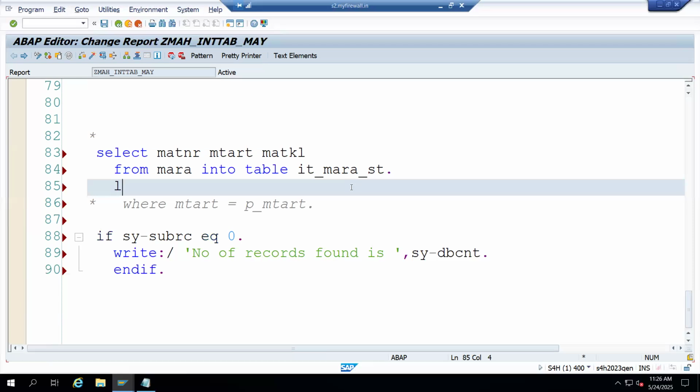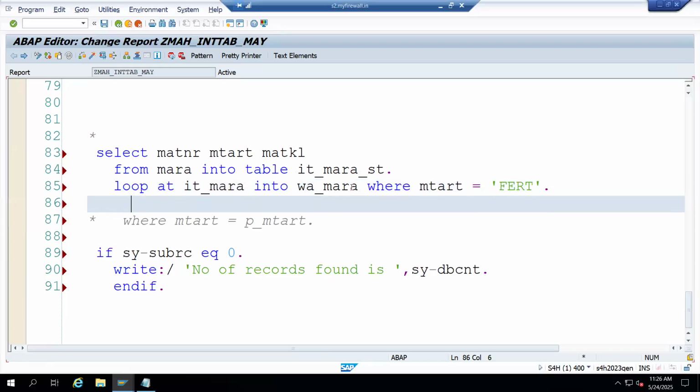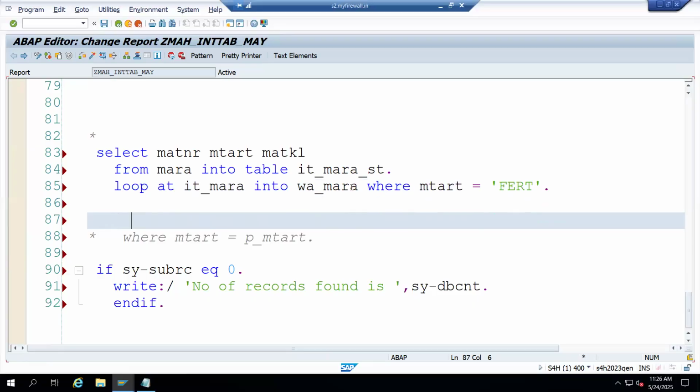If I loop at it_mara into work area wa_mara where material type equals FERT, for example, end loop.